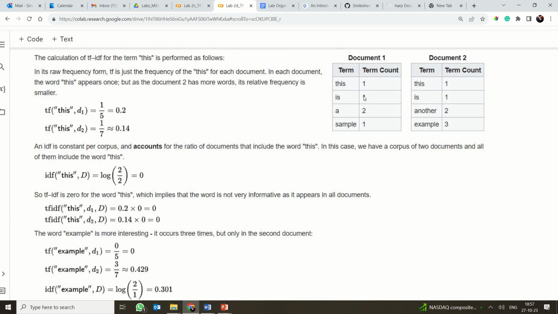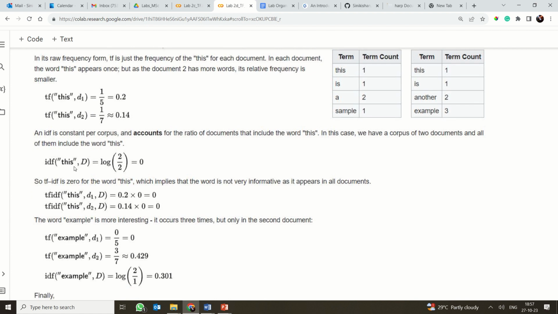It is 1 divided by 1 plus 1, 2, plus 2, 4, plus 1, 5. So this is the total count, so 1 by 5. In the other document, 1 plus 1, 2, plus 2, 4, plus 3, 7. The total is 7, and the count for this term is 1, so 1 by 7. So you got the term frequency count.